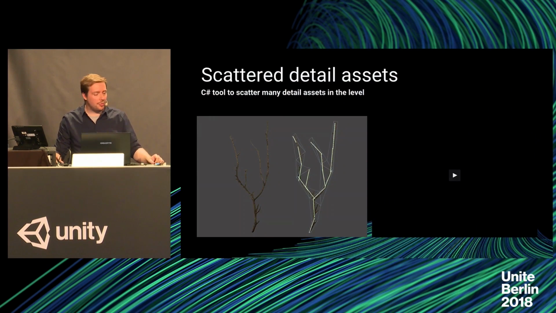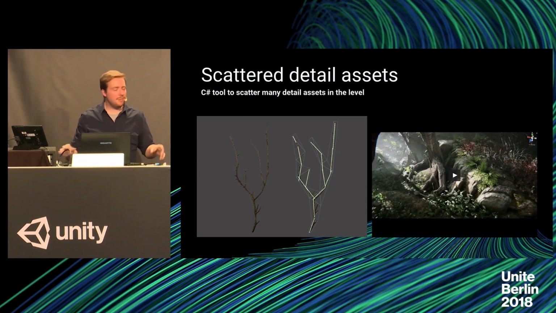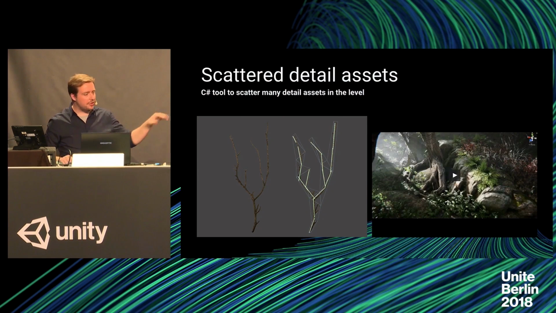The twigs that you saw before, maybe it's not obvious in the picture, but when you walk in the level and you start looking at the ground, you will see all these thousands of twigs there, and it really brings the level of detail up. It would be completely impossible to place these twigs by hand. There are literally thousands of them.